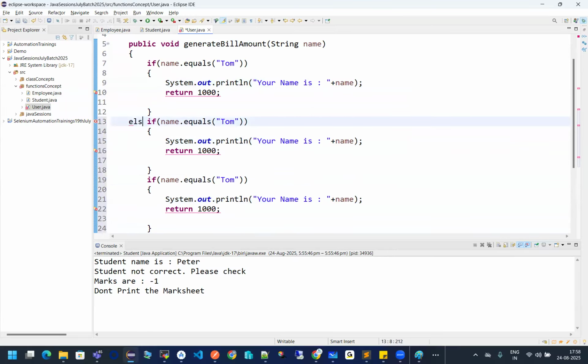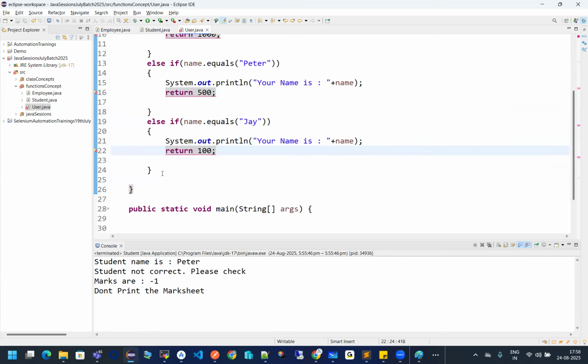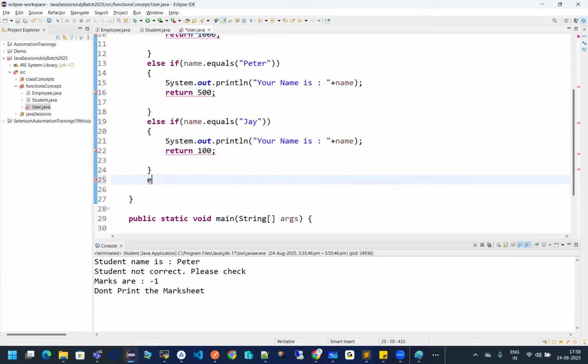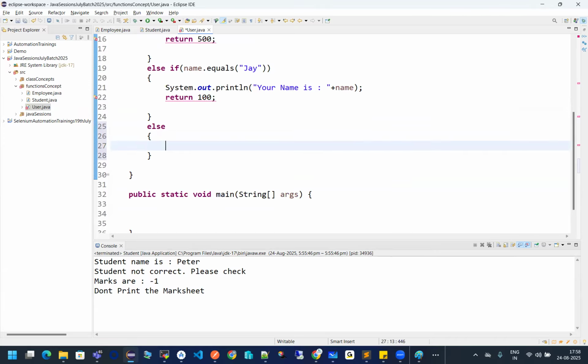I'm just writing else if, and another condition, else if with the name Peter and J, and I'm saying return 100 and you return 500. Perfect. And some semicolon is missing, and at last I am just writing again some else condition that your user is incorrect.